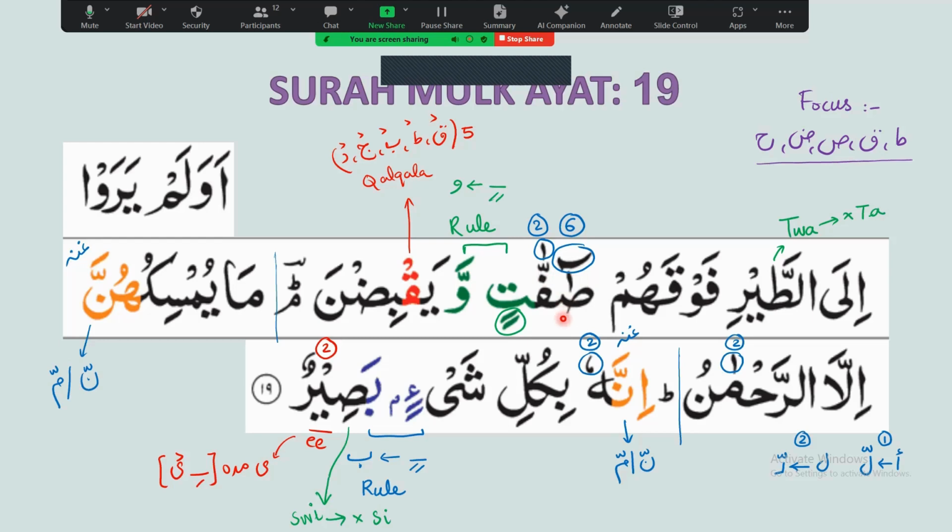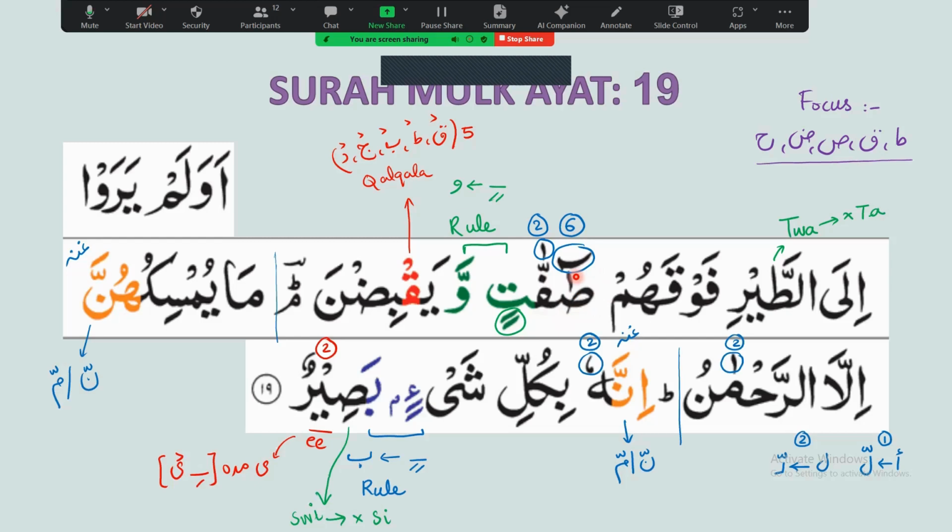And that is why I'm saying sawfatin. I'm stretching this mud for six counts. You can count that on your fingers, like 1, 2, 3, 4, 5, 6 when you are stretching this, because the next letter has a tashdeed, this small w kind of symbol. I will also keep that mud heavy. When I say sa, I'm not saying sa; my mouth is full when I'm raising the sound and saying sa.